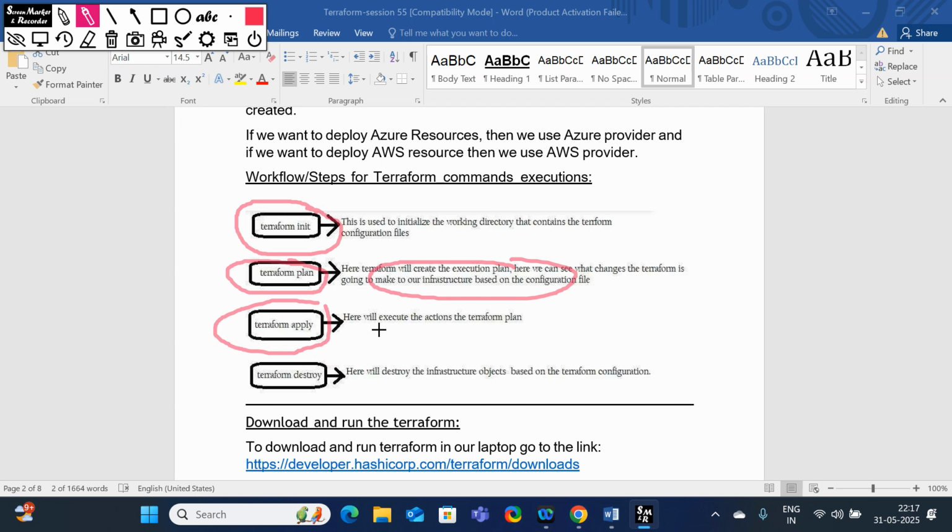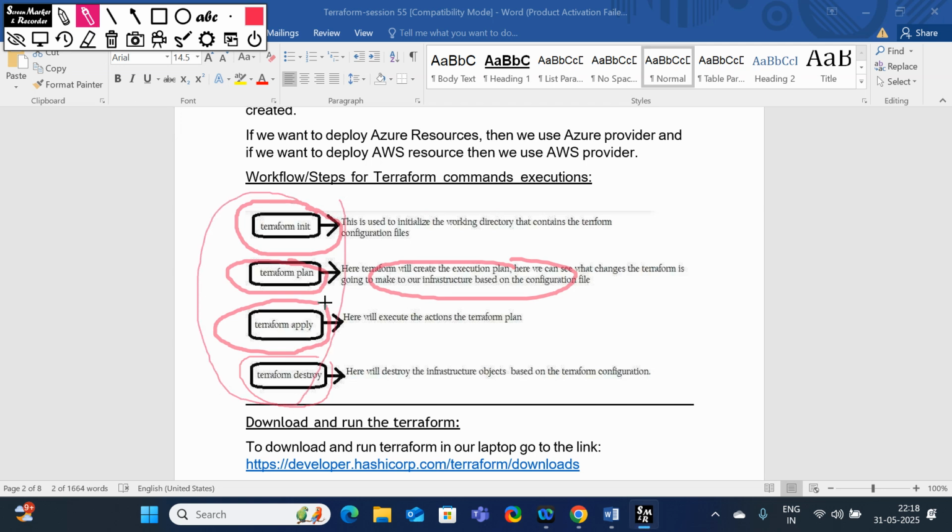And once you are done with the requirement and have successfully created the infrastructure, then after some days, you need to destroy the environment, you need to decommission the environment. Then what is the command you are going to use? Terraform destroy is the command we use in order to destroy the environment which we had created. Okay guys, these are the 4 basic commands we must know.